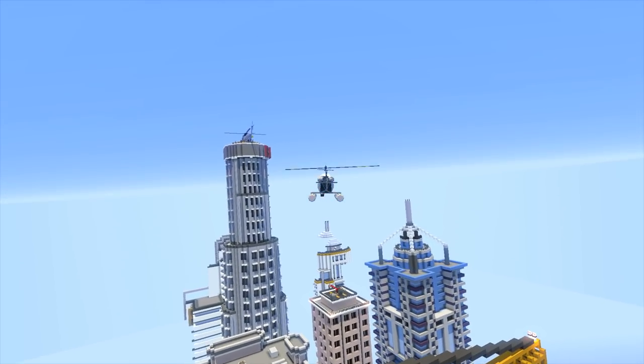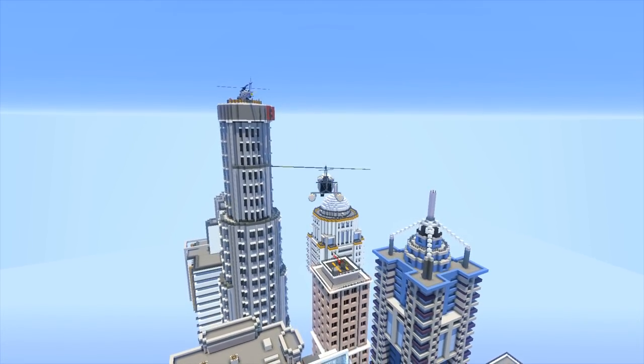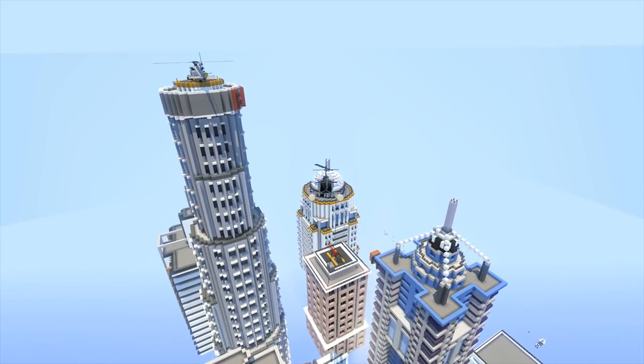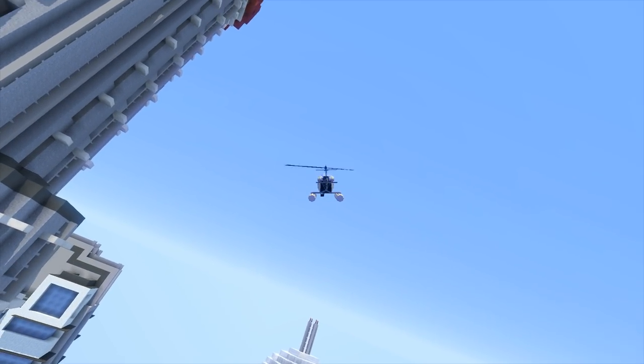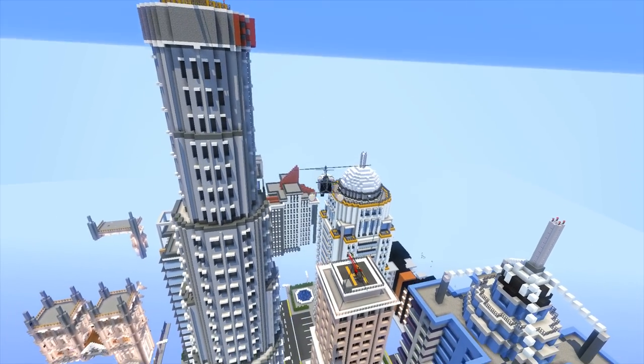There's got to be another one with a helipad, right? If not, I'll have to break it off or something. Okay. Ooh! Ooh, there's a gun. Ooh. I just fired a rocket, I think. That was lucky. That will actually do damage.